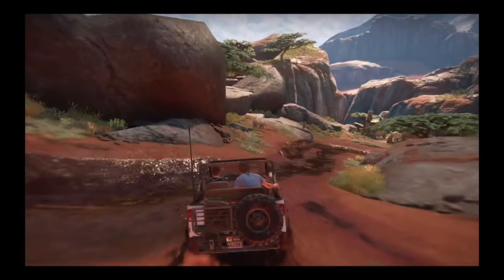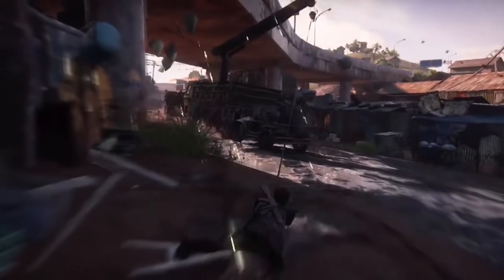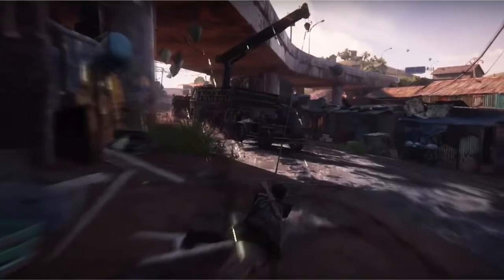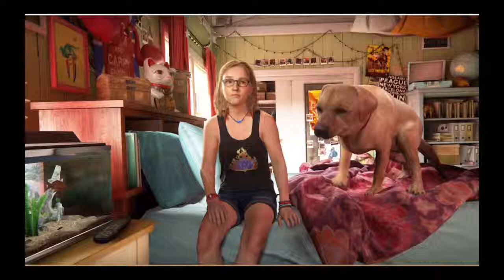What else? Uncharted was rated 16 while Shadow of the Tomb Raider is rated 18. The huge difference that we've seen so far is the storyline: Uncharted has a serious story but with a sense of humor, which for some players is better, and also more various types of characters and more interesting places that the player could go.